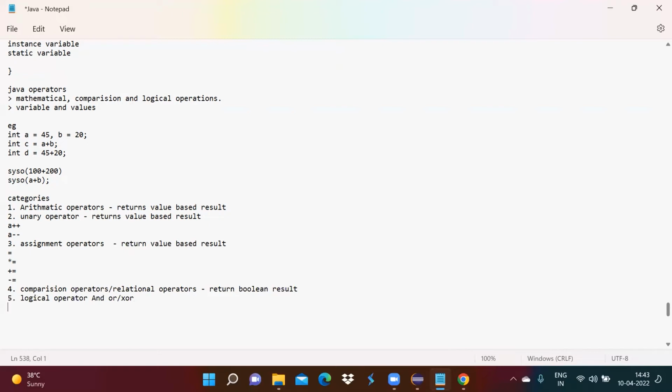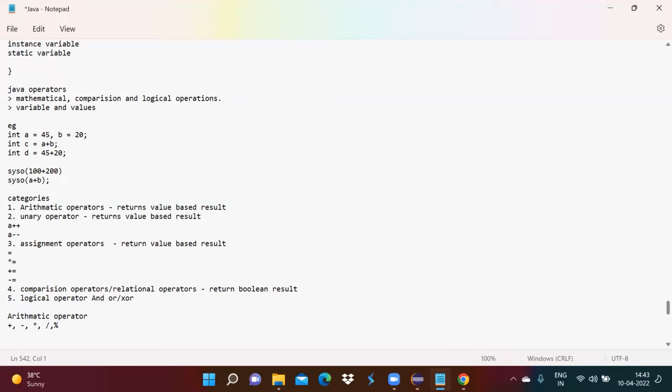Now, the first one is arithmetic operators. In arithmetic operators, what operations can we perform? Addition, subtraction, multiplication, division, and modulus.